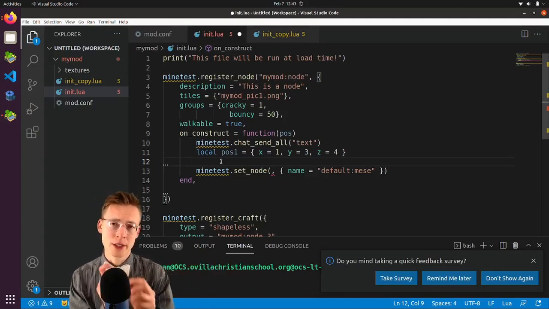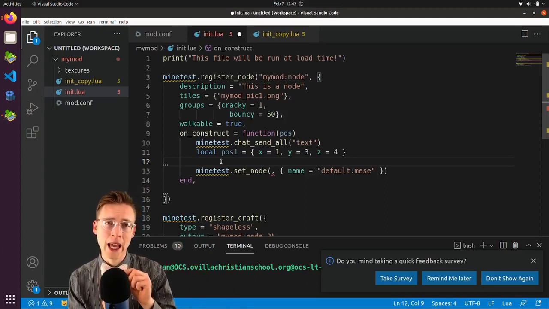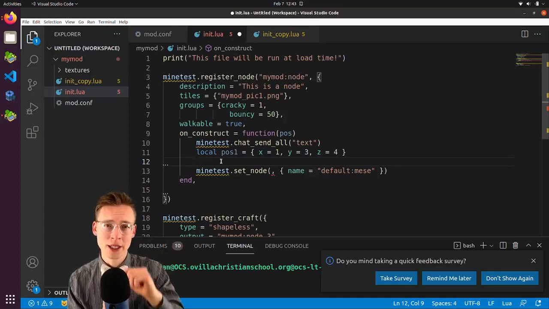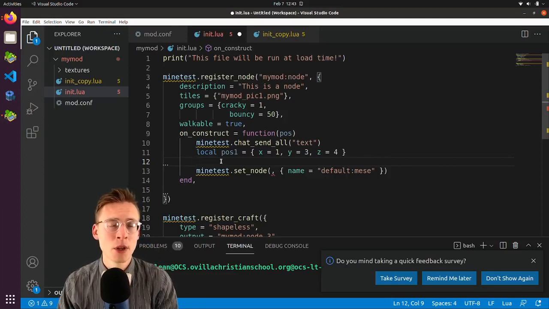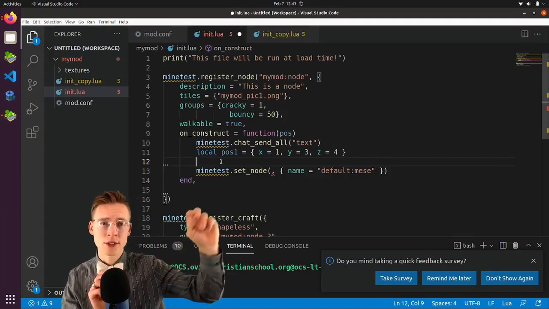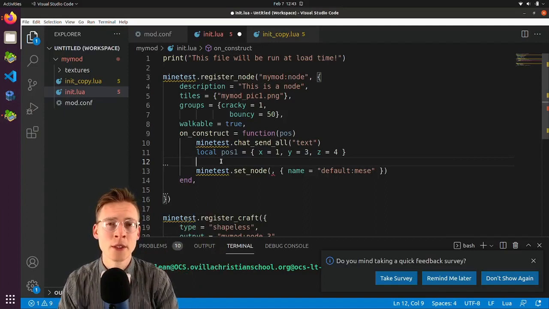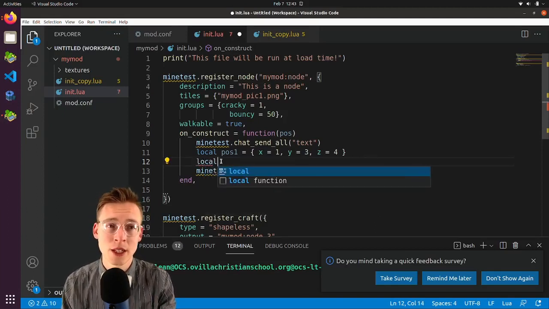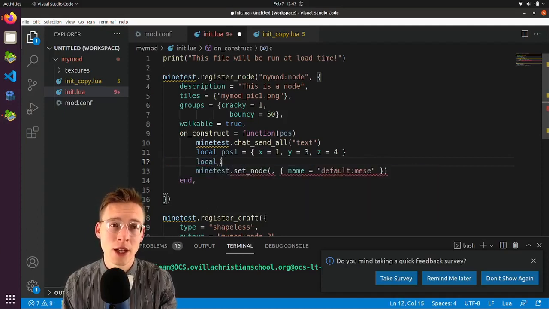Now, what if we wanted to take our current location and add that much onto the x? Like we add 1 onto the x, add 3 onto the y, add 4 onto the z. What if we wanted to add those numbers to our existing location, which would basically offset the node by whatever we specified there? Well, we can do it by pulling out the x portion of our position and adding to it. But there's a more slick way of doing this. And like you've probably already guessed, it's using a certain library called the vector library.